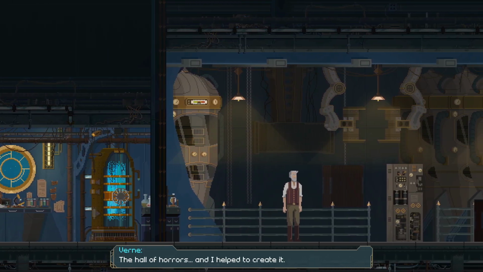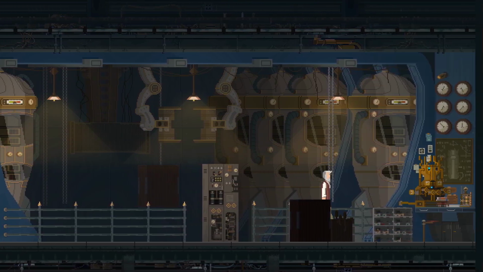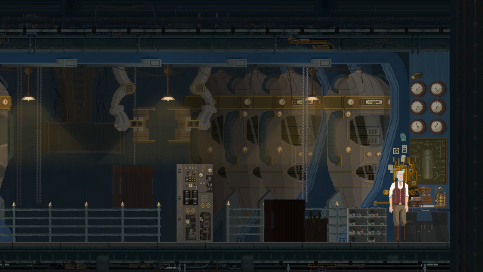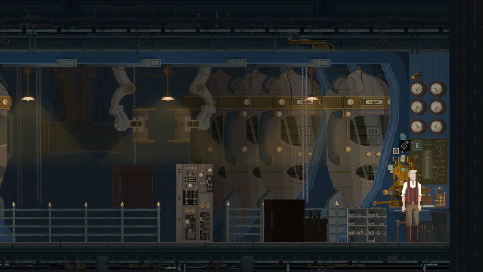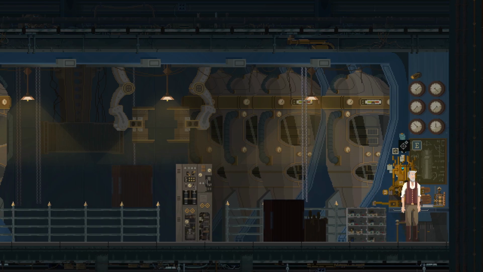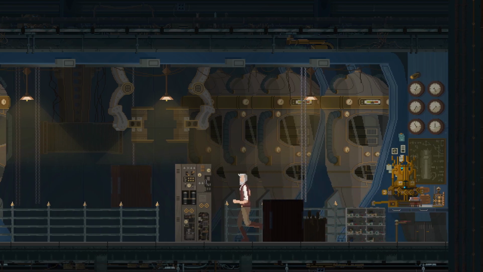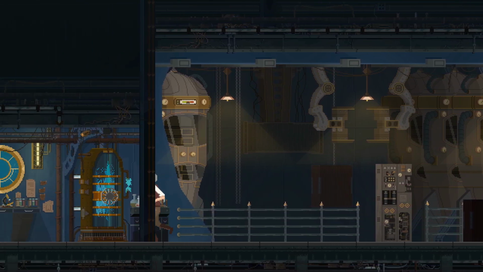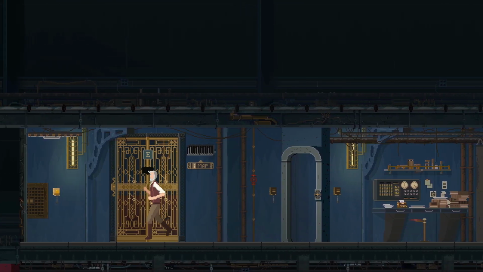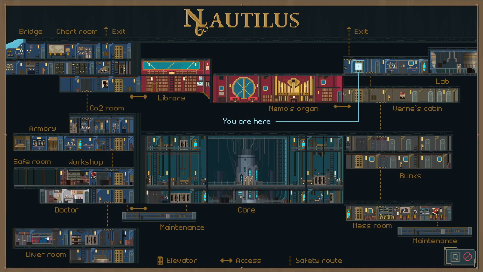The Hall of Horrors. And I helped to create it. What? What's so horrible about this? Huh? What am I doing? Yeah, I haven't been to Mess and whatever the other one was. Like, back when we were here last, that elevator wasn't working. Yeah, mess room and bunks.